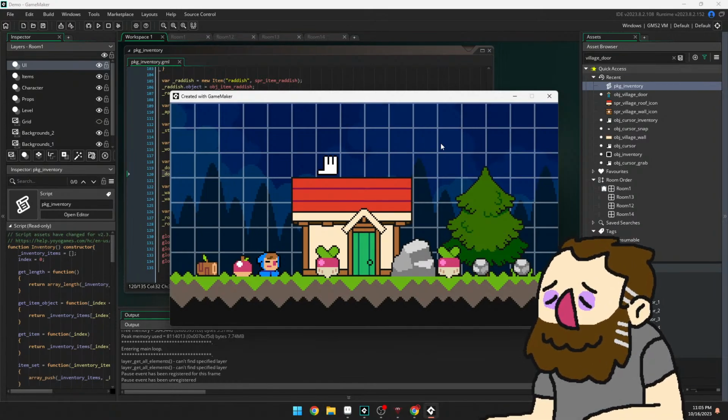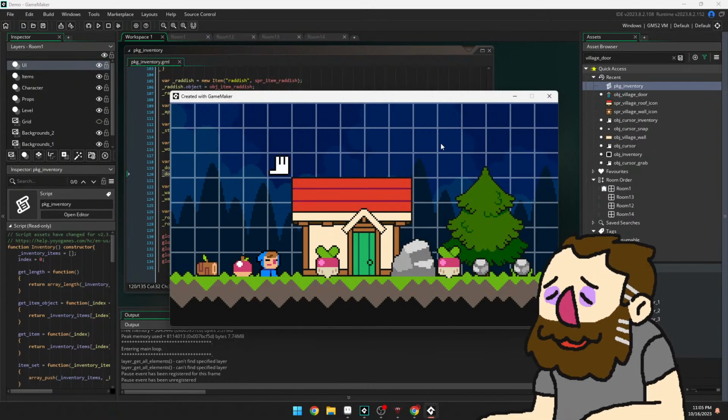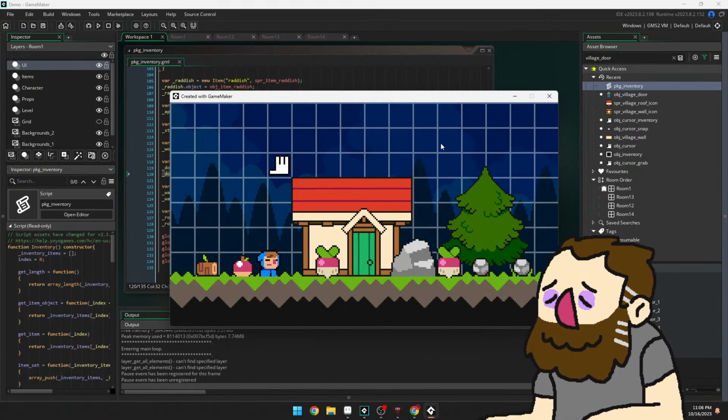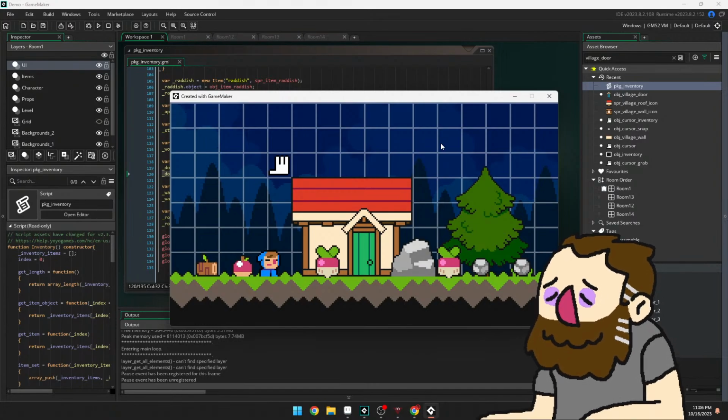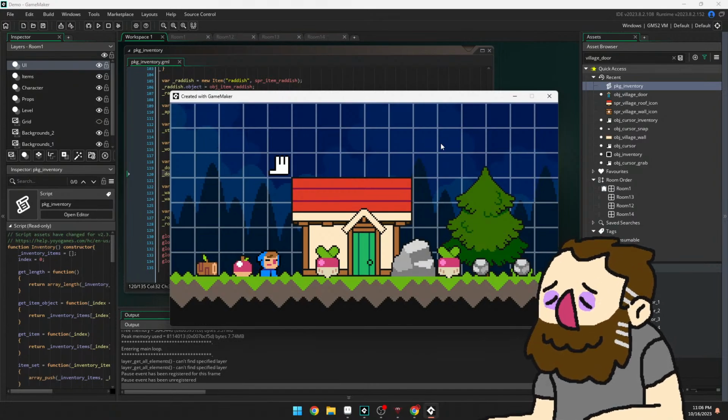Well, here's the thing though, about the UI stuff and prefabs: keep in mind, it's a new asset type technically, but it's all just still GML. There's nothing that they're going to give us access to that we can't do already.